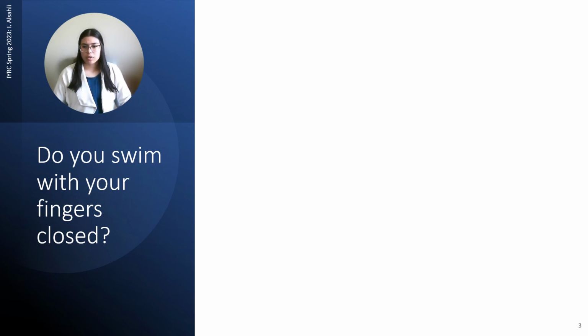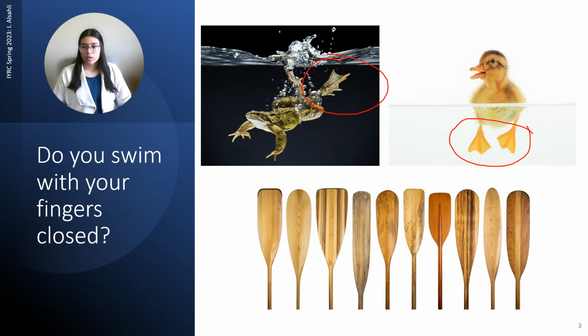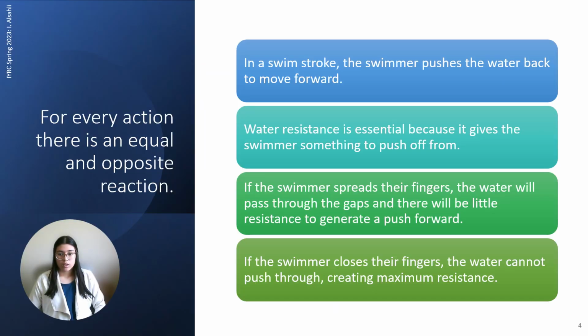We see examples of this principle in many places. Animals that are good swimmers have webbed feet. In engineering, oars have no gaps so we can push water easily. In addition to what we observe, swimming with fingers all closed can also be explained by the principle of physics. For every action, there is an equal and opposite reaction. This is Newton's third law of motion.